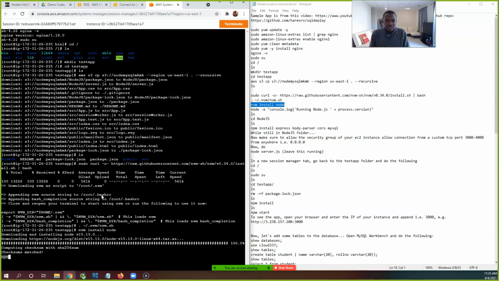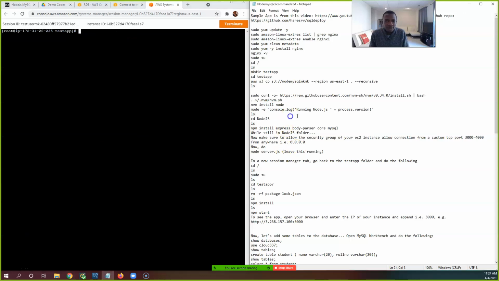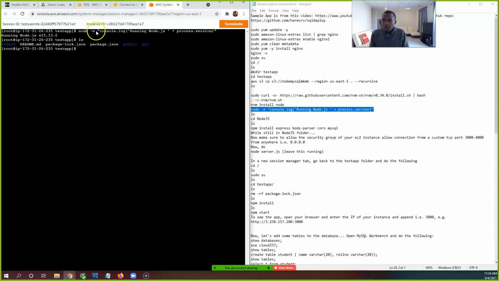I'm going to have to do clear at some point, but let's wait. Okay, so that's good. Creating default. Now we're back. Let's click on clear here and enter. Now let's check. This command will tell us if Node has been installed and working, and it's going to work fine. Okay, running. All right, good. Let's do ls again to see the contents of the folder, test app.